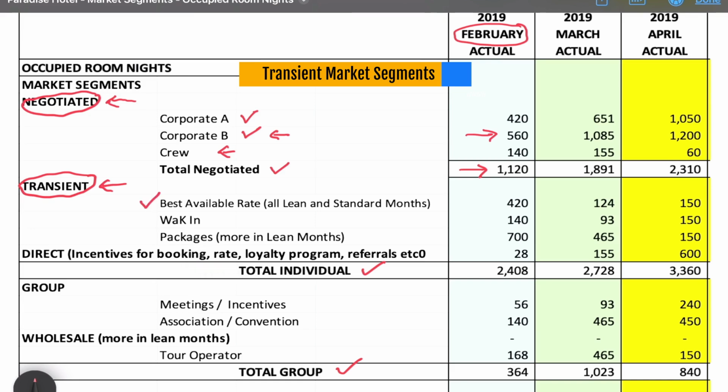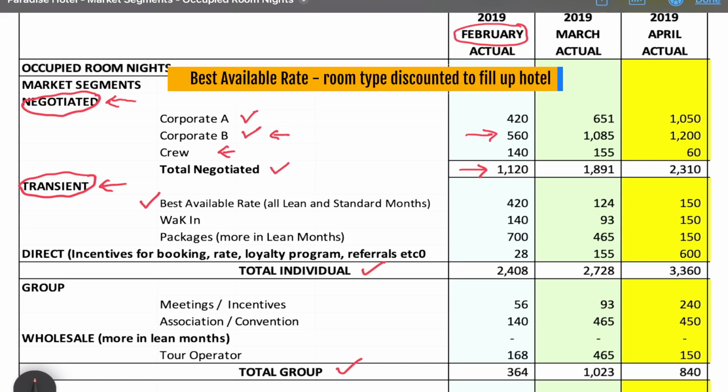Every day, the yield management system of any hotel revenue management software will throw up what is known as a best available rate. This is based on the forecast occupancy over the next week or the next 2 weeks, and where the occupancy of the hotel is, let's say, running only at 50 to 60%.